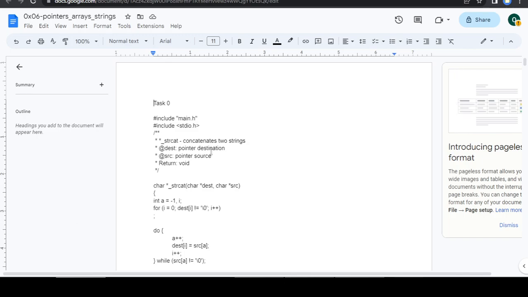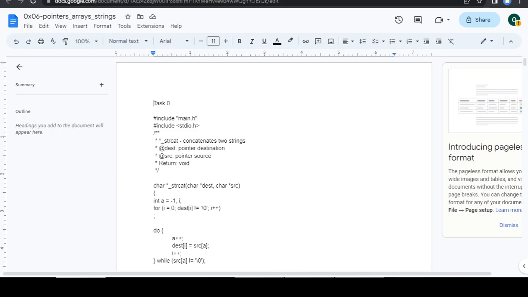Because I observed that sometimes when I attach a doc to the video, most of you will just be checking the docs and using the docs to work, and you will later come back and say you have errors here, you have errors there. So the best thing to do is to just follow me step by step as I go through the tasks, so that we can resolve this thing together and you don't have any errors in your code.